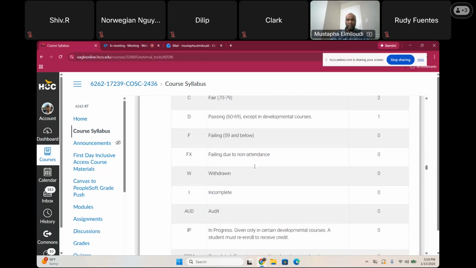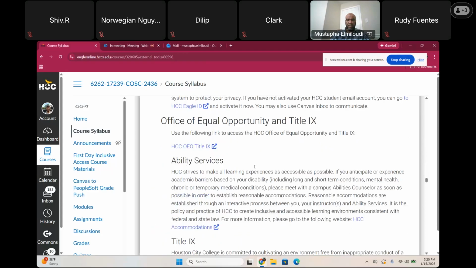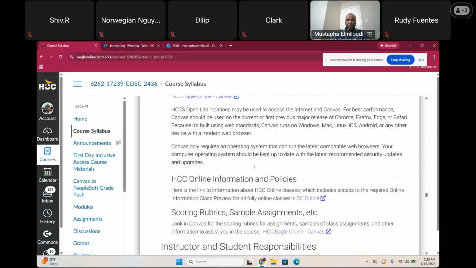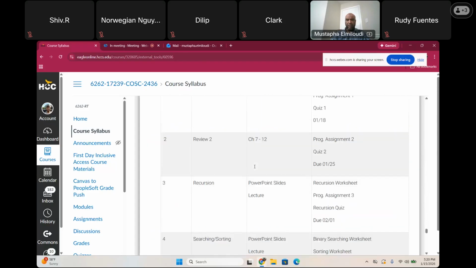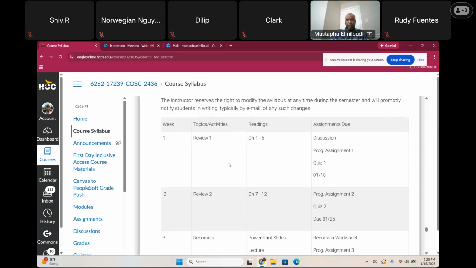That's everything else. And then we have the schedule. It shows at the end the due dates for each day. Yeah, right here. As you can see, 2 weeks of just reviews. Chapters 1 and 6 basically cover the basics of programming fundamentals 1, like variables, conditional statements, loops, and methods. So I put in a programming assignment that basically tests your understanding. If you can do it, then you should have no problem with that.